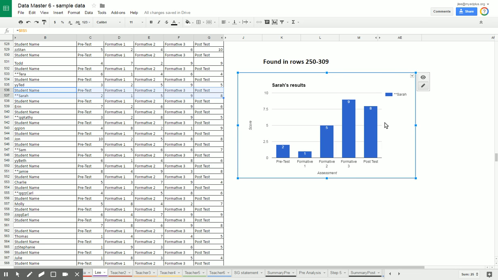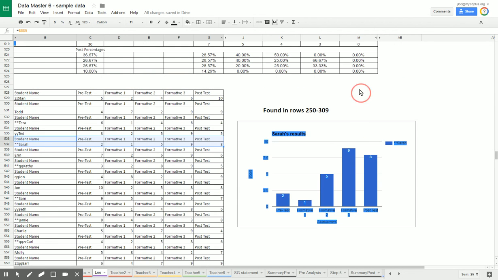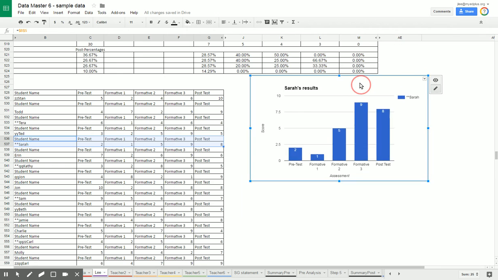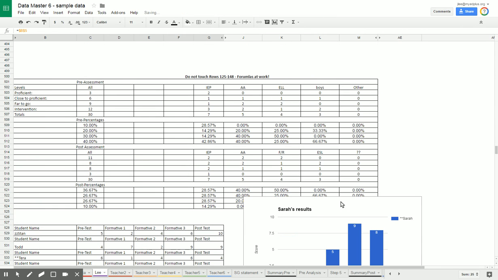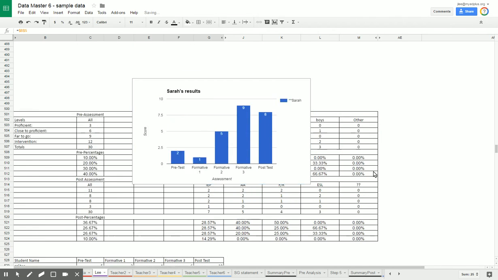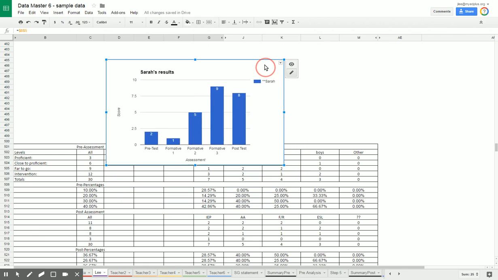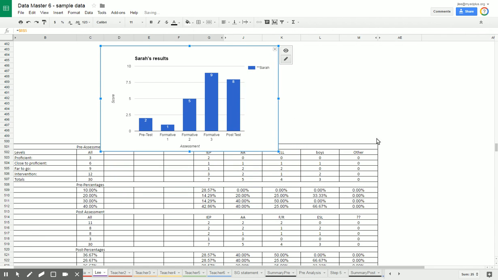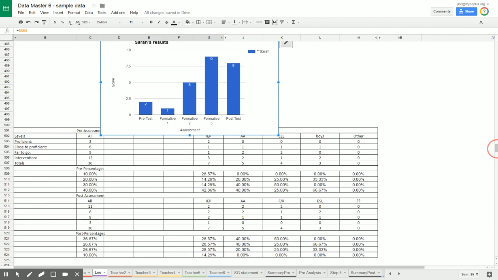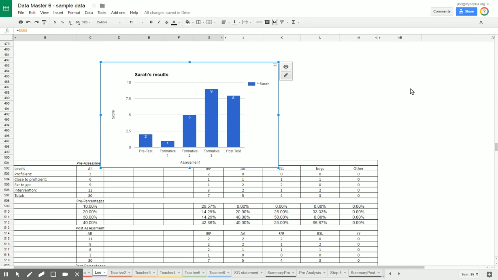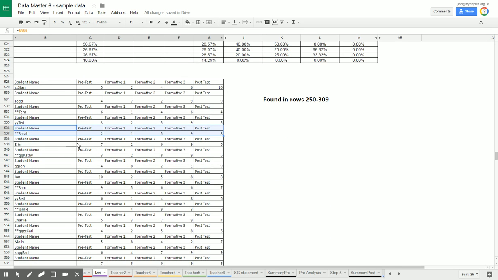So it's quick and simple. Yes, if you want to go through all that customization, it will take some time, especially if you have 30 students. So I would definitely choose students that you really want to focus on, students that really would benefit from seeing their charts if you want to print them off, or students that you're really focusing on as part of your evaluation. It's completely up to you. I didn't make all 30 templates on purpose because I don't think you want to use them all. But just in case you want to know how to do that, you can in a couple of easy steps. So keep that in mind.